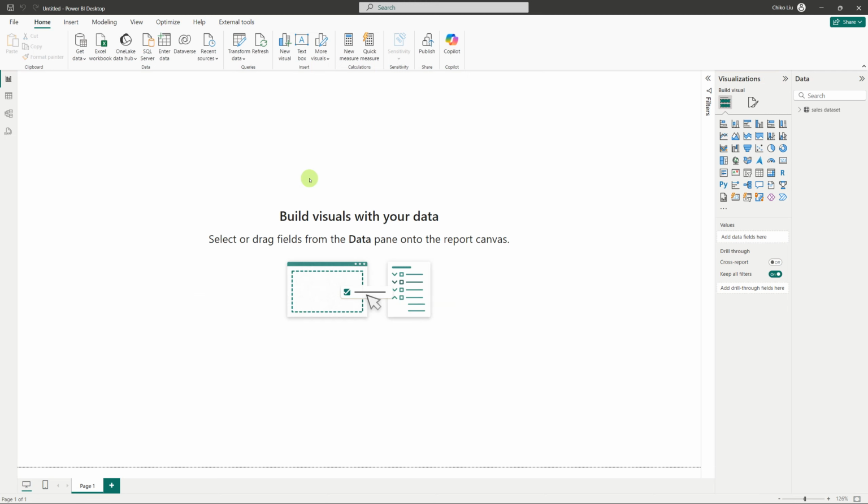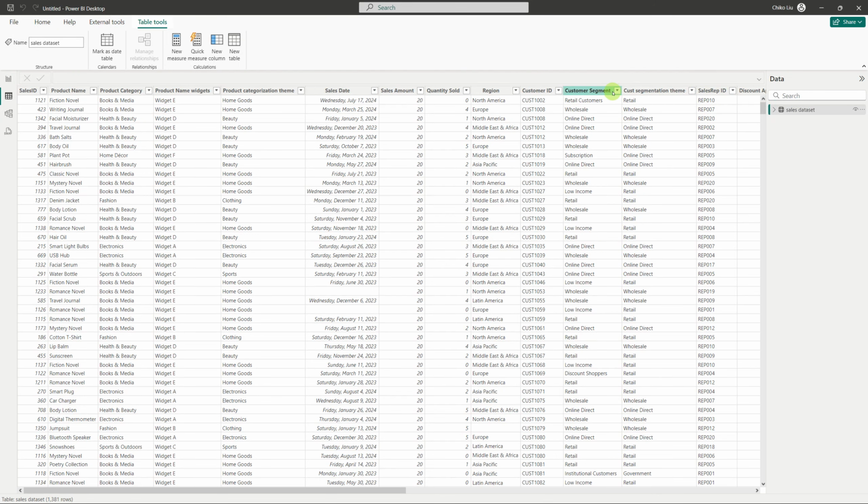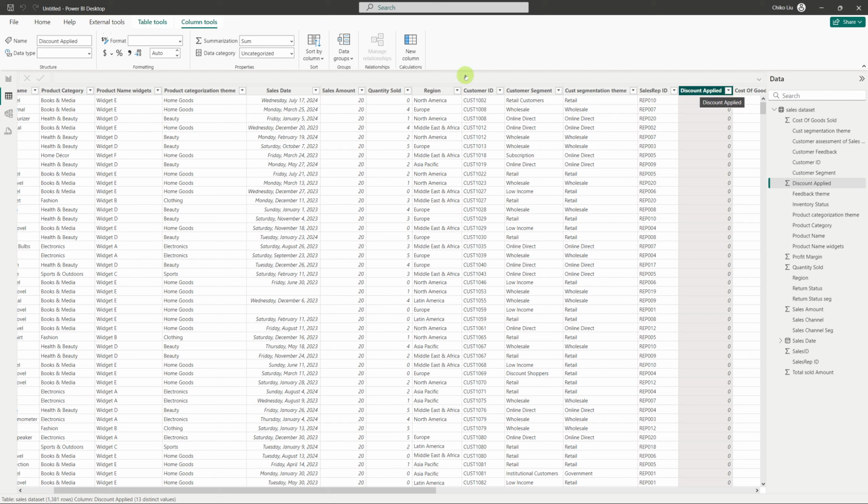So it is done loading. One other thing I want to do is to change the format for discount applied. You notice the discount applied is in decimals and it's supposed to be a percentage. So you can go to the table view. Under the formatting, you just apply percentage and it's automatically going to apply those percentages for you.